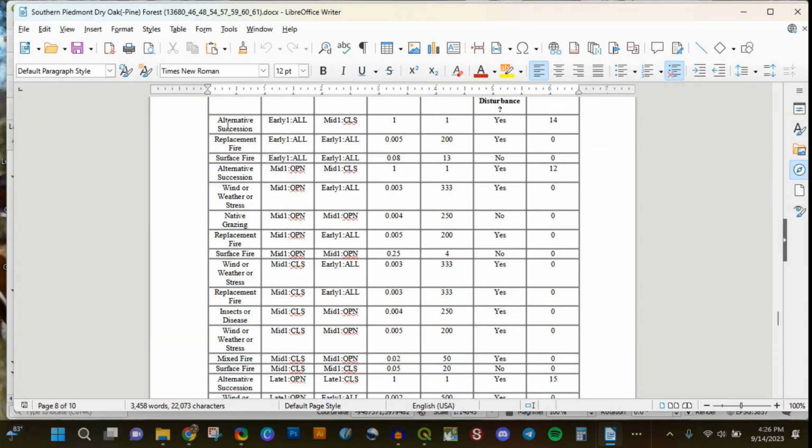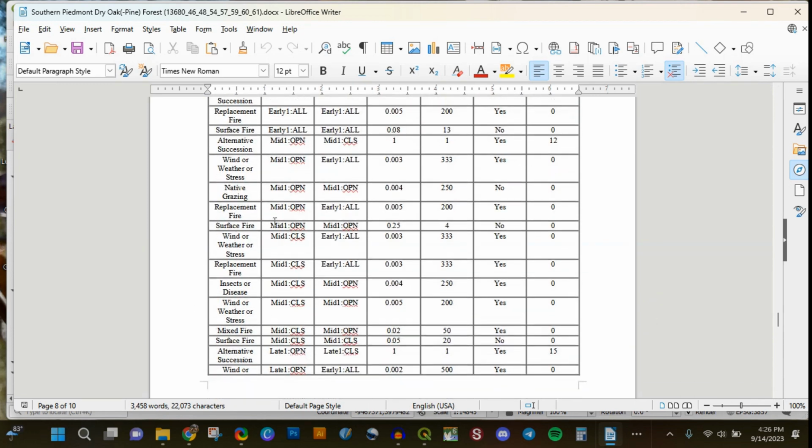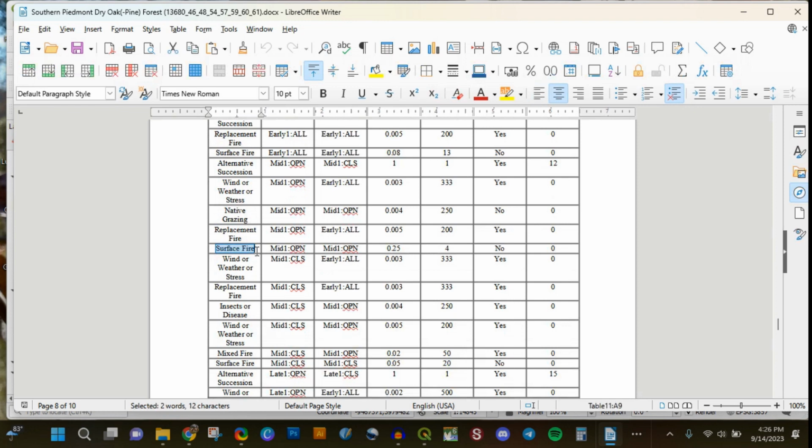These are just the disturbances and the probability of those disturbances for ecosystem modeling, but we can use these for appropriateness. Here we have some surface fire. We can use prescribed fire for ecosystem restoration for this forest type, obviously. We can use it quite frequently. Grazing, maybe not as frequently, but with rotational grazing and proper forage selection, it's possible to use grazing.